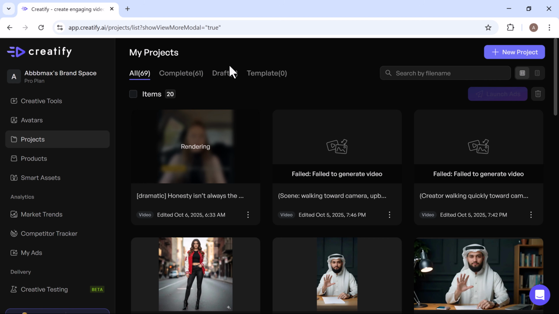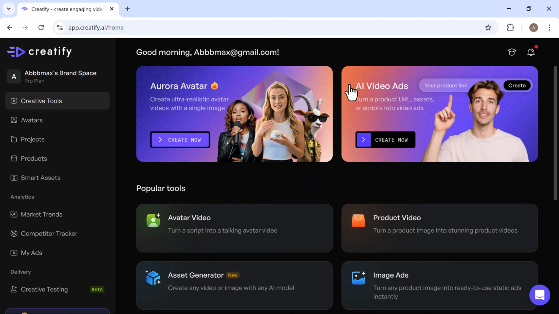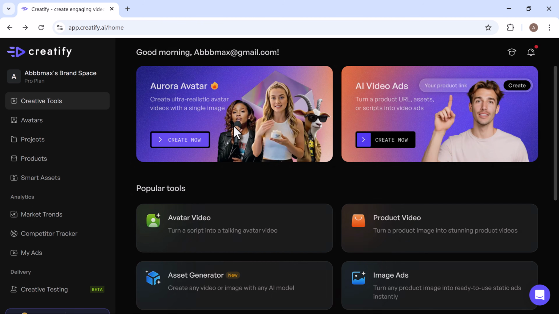Aurora avatars don't just deliver lines, they perform them with true emotion and subtlety. Generate lifelike talking avatars from just a single image. No studio, no camera, no limits. Create high-fidelity avatar videos of any length with incredible detail and ease.